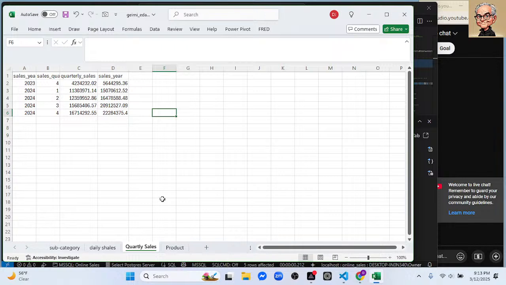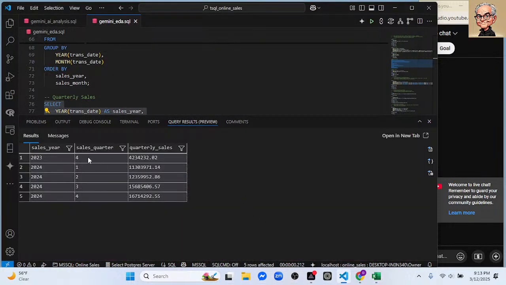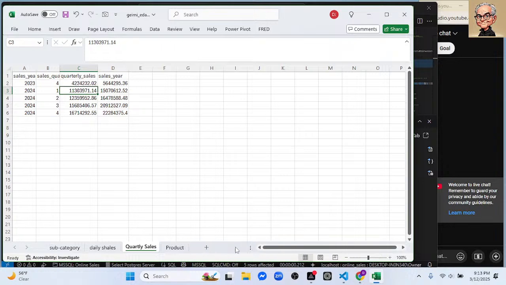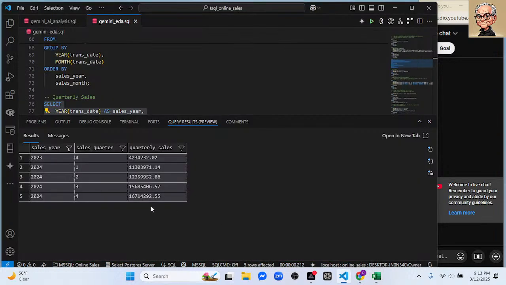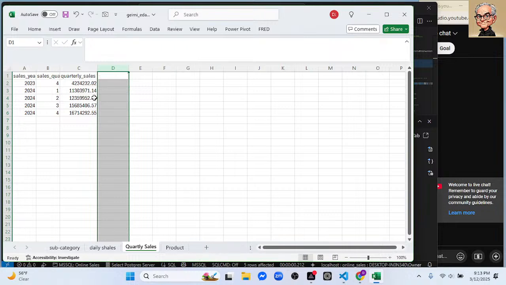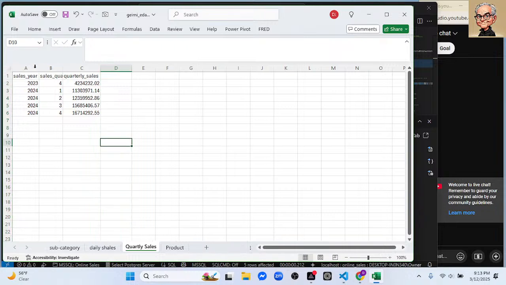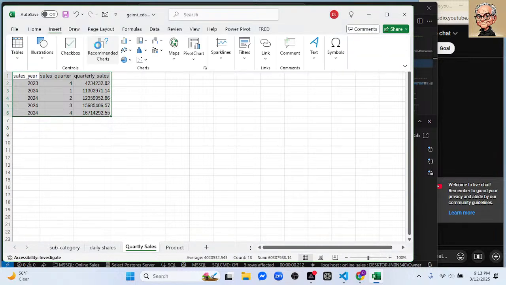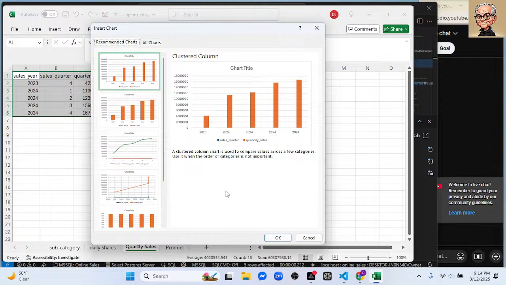This doesn't make any sense. What does that mean? Quarterly sales quarter. Interesting. There's only 3 columns here. Don't know what that means. So let's go over here. Why don't we do an insert plot here? Okay, so it didn't quite work right because it didn't recognize the columns. It didn't recognize the quarters.